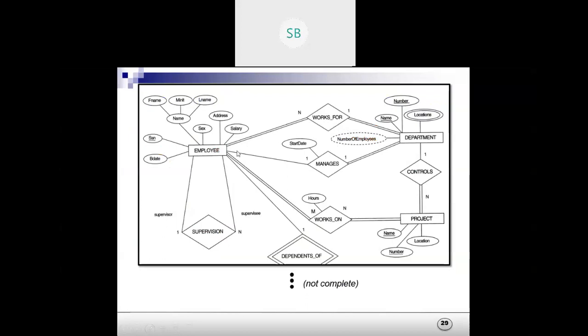department means n:1. That means this is the cardinality ratio 1:n, meaning n number of employees can work in one department. That is why ultimately we have the relationship employee works for department, but we should remember that n number of employees work in a single department. Okay, now did you get this point?